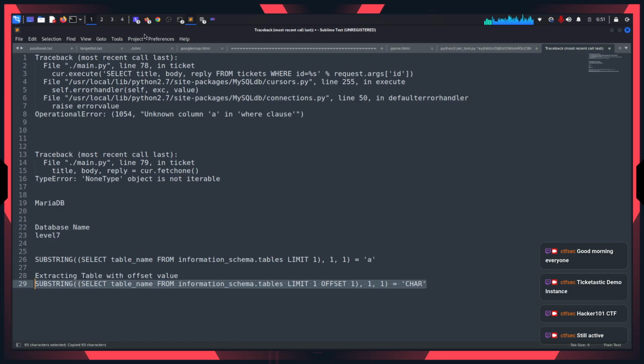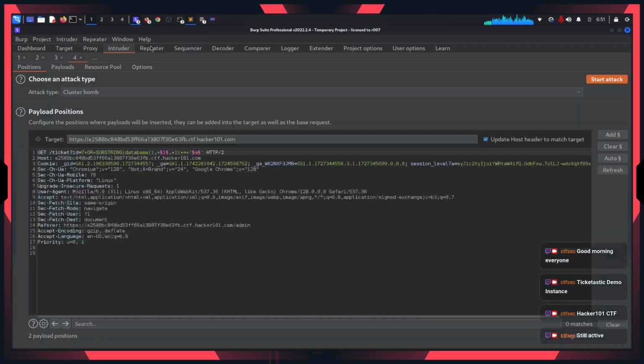Let me just copy this one and head to our payload here. So I'm going to replace this.